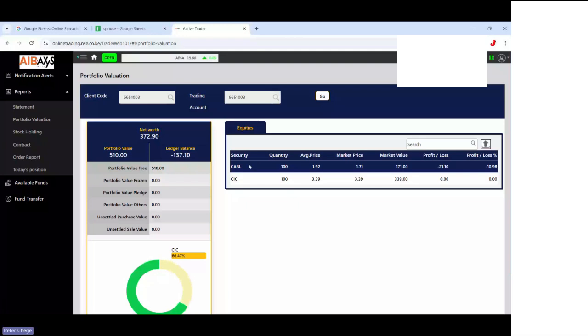But if it is suspended, what stops it from being suspended again? So the best decision, even if I be at a loss, is to just offload and buy a dividend stock. That dividend I will receive maybe twice or thrice to compensate for the loss. So never hold a stock which is at a loss for a very long time. You only need to factor out, if I was to sell today, how much loss do I get? If I was to buy another stock like Safaricom, which is giving dividend, how many shares will I get out of this sale? So how much dividend will I get?